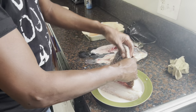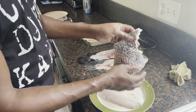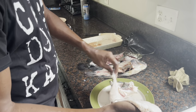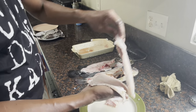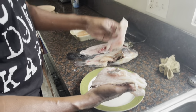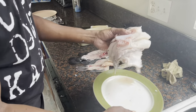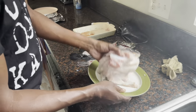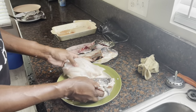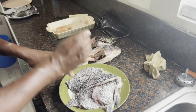So we got triple tail meat. Look at that fillet. Man, that's going to be really good. That's gonna be a good fillet right there. We got two big fillets on the triple tail. And I kept the little chunks. That's some good eating right there. We dump that right there. This triple tail. Catch and cook triple tail.